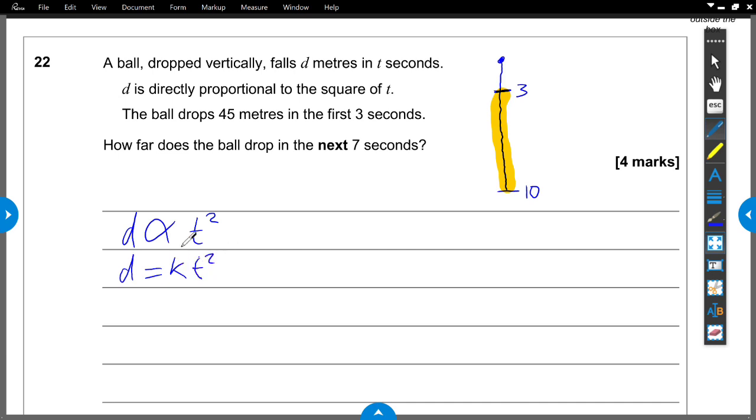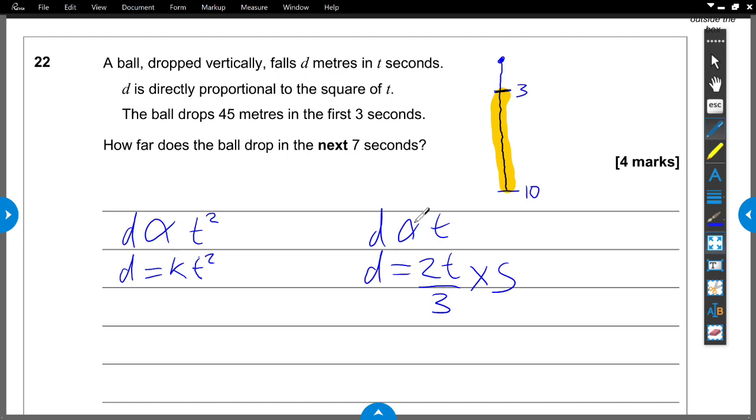Just to show that this is the case, if I had that d was proportional to t, let's simplify that down a bit. Now if I double t, I double d, and if I halve t, I'm halving d. That's basically what this is telling me. No matter what number I put in front of t, so if I have d is equal to 2t, that's still the case. If I double either of these, it has the same effect on the other. I can divide by 3, that's still the case. I can times that by 5, it's still the case. You get the idea. Whatever I do here, if I'm either timesing or dividing, then that's going to give me the same proportion.